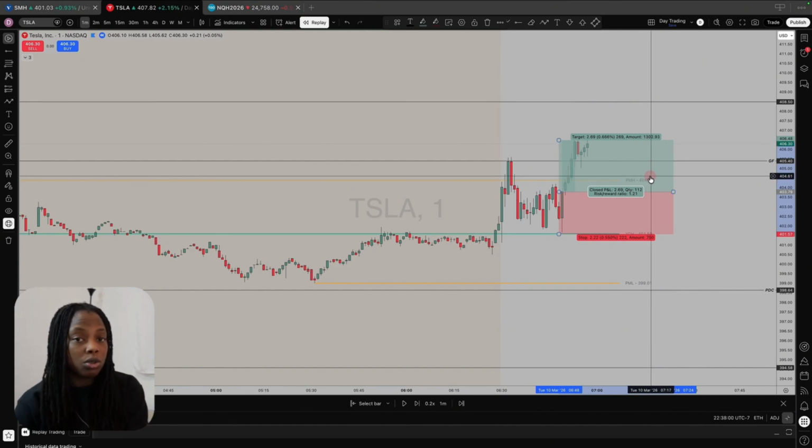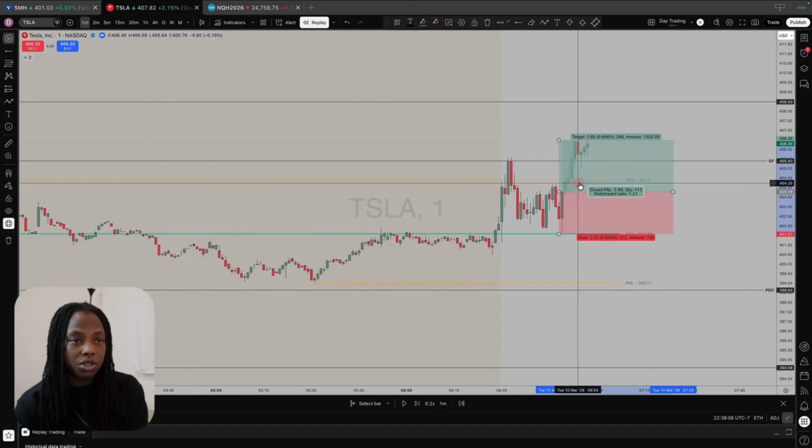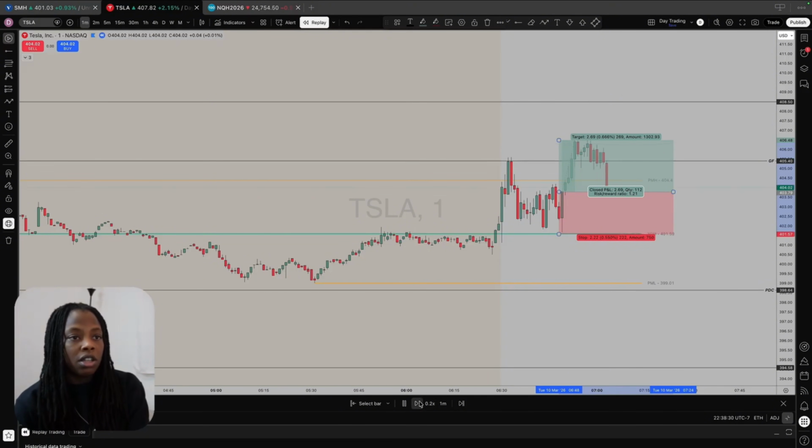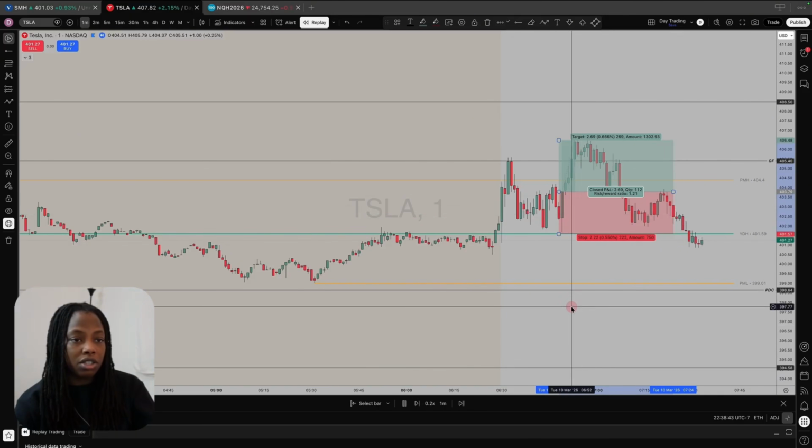If you're going to lose, it's better you lose small on these kinds of setups, versus saying, okay, I'm going to take my regular size, and then you lose and it's a bigger loss than usual. Because usually when you win on these setups, it's not a big winner on something that looks like this. I'm just going to play it out. See, we end up just chopping and eventually coming back down past that entry and probably hitting the stop loss at this point. Yeah, you hit the stop loss.